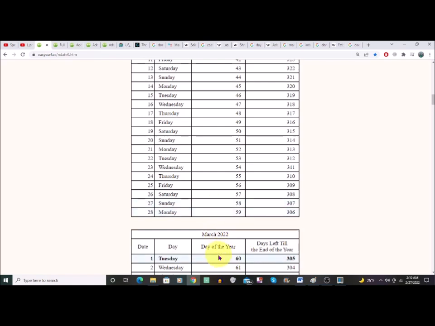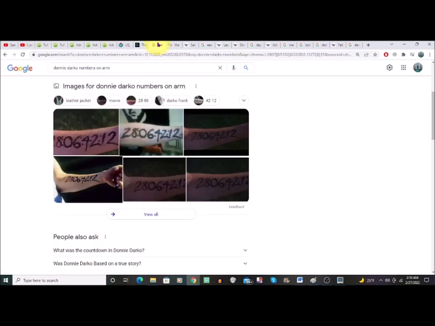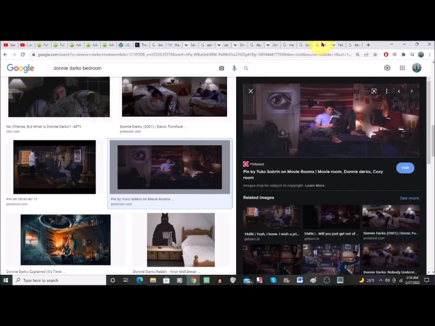So that was interesting that the Donnie Darko thing kind of fits in here, right? And we'll leave the rest of the numbers for another day. But that Donnie Darko thing, super interesting. And just on a quick note on Donnie Darko, if I can find it now, where is it? His bedroom wall. I can't get this any bigger, but his bedroom wall, right? What we have got here is the eye, yeah, like on the dollar bill. It's on the right side of the dollar bill as well.